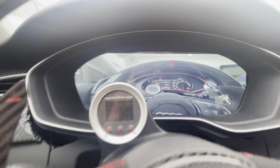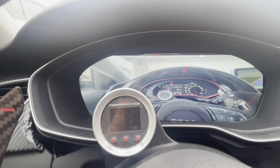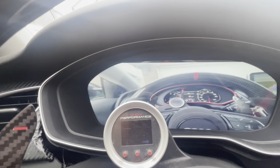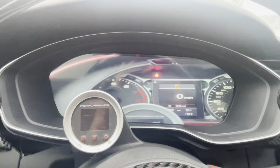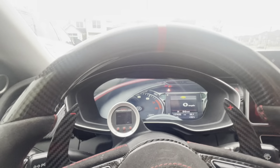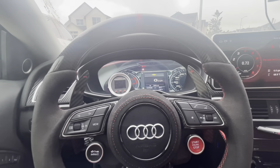Lo and behold, that's my old dash setup and how I was actually trying to set it up from the jump. And I just said, you know what, I'm not really happy with this. I really wanted to give you guys something that you can enjoy that looks essentially OEM. So yeah, I'm excited about this, guys.